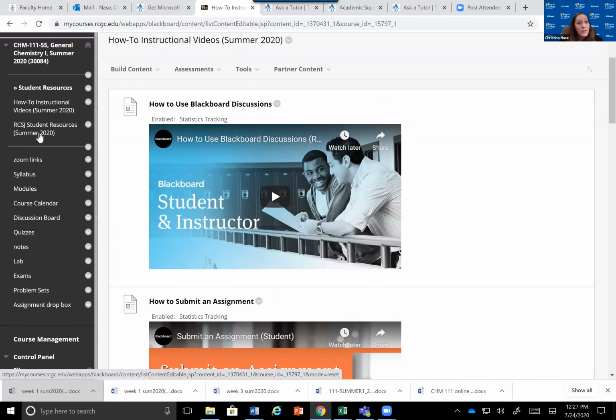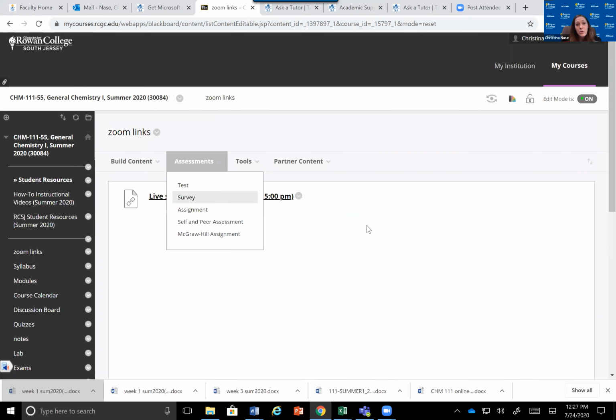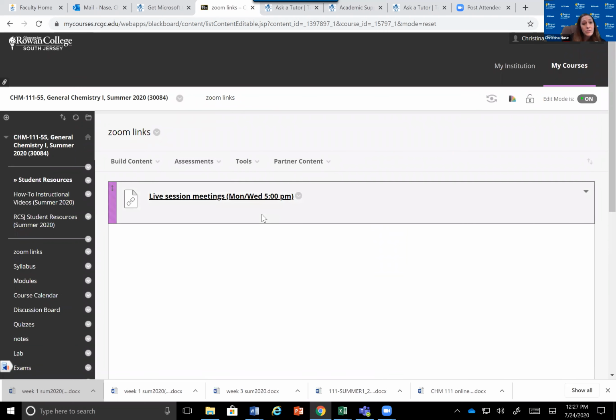Now, over here on the left-hand side, this is basically everything you need for the class. This first link is a link to Zoom, and this is a recurring meeting. So I'll be on Zoom on Monday and Wednesday at 5 o'clock at night. If this time doesn't work for you, just let me know. I can meet with you at other times as well, but this is the time that I will definitely be designating to this class to meet with you. So Monday and Wednesday at 5.